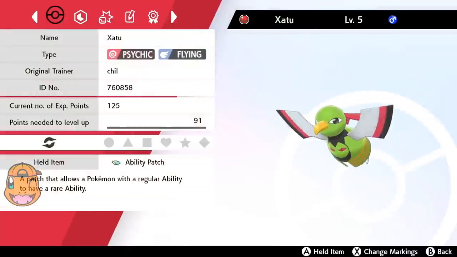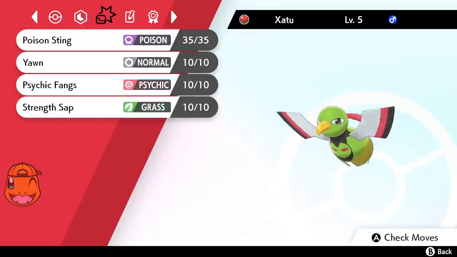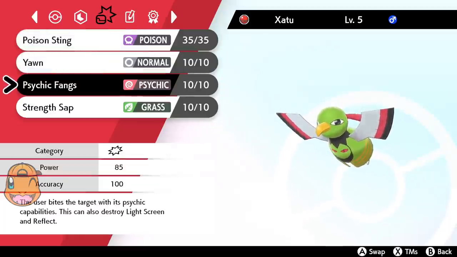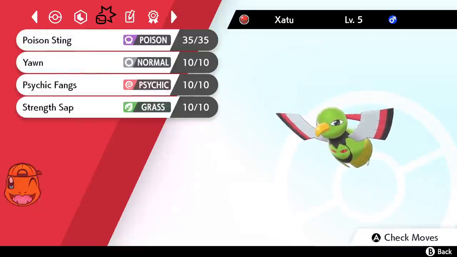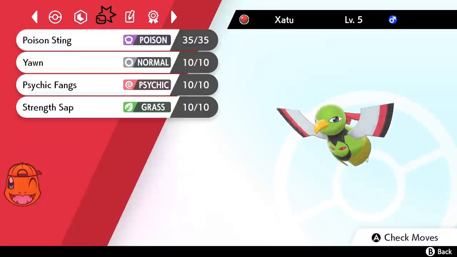All right, we got a Xatu. Could be decent. It's got an ability patch. Ooh, can I use that? Please, can I use that? Nah, we won't use it. Innards Out. Ooh, decent. Decent. It's got Poison Sting, Yawn, Psychic Fangs, and Strength Sap. Ooh. Yo, that's actually lit in the city. We might use that, team. Yawn is going to be really cheesy as well. Yeah. I like that. I really like that.